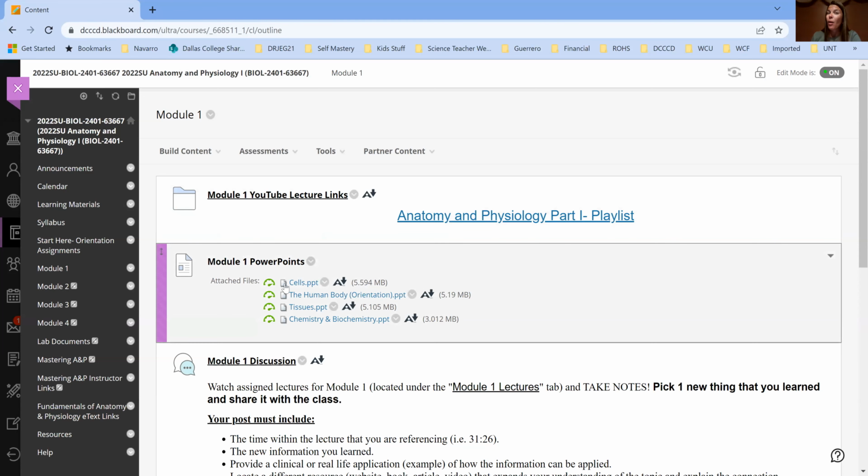Below that are the PowerPoints that correspond with those lectures that I use while I'm teaching them. So you can print them and you don't have to write everything down, or you can save them to your computer and put in the small notes that I mention as I'm going through the lecture. You can make those notes and jot them off to the side.